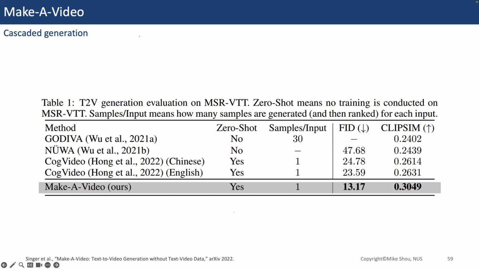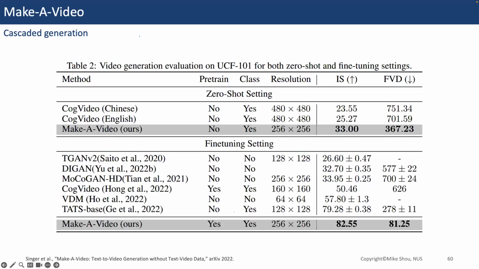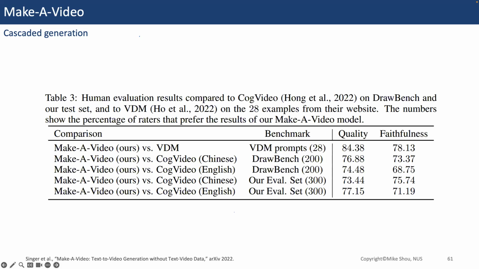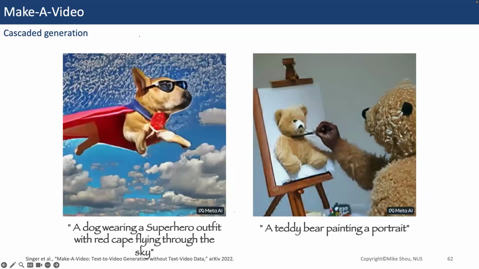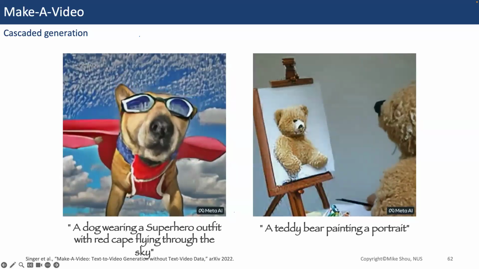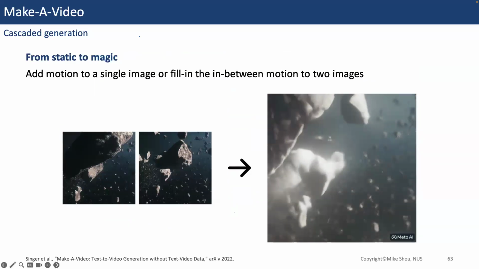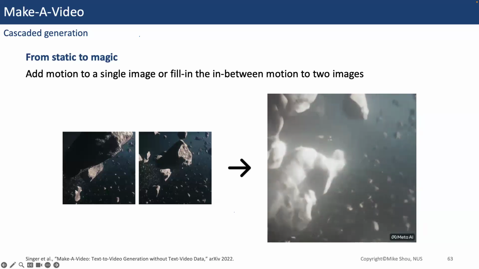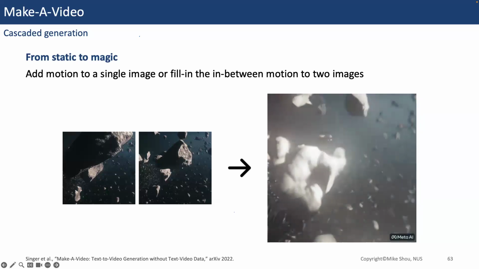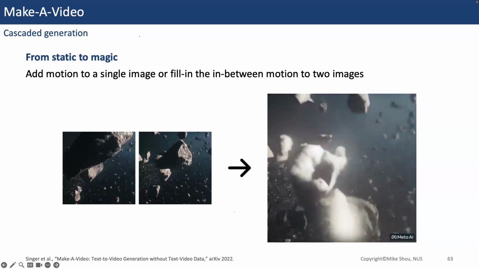So yeah, it works, and it also evaluates the similarity between the generated video and their corresponding text description using a CLIP model. And here are more comparisons with other methods, and Make-A-Video actually performed quite well in the video generation task. And they also did human evaluations to compare with other models. And here are some examples of the videos they generated, and it was actually quite interesting even now. And one very impressive feature of Make-A-Video is its interpolation modules. If you have two images, the model can generate the intermediate frames.